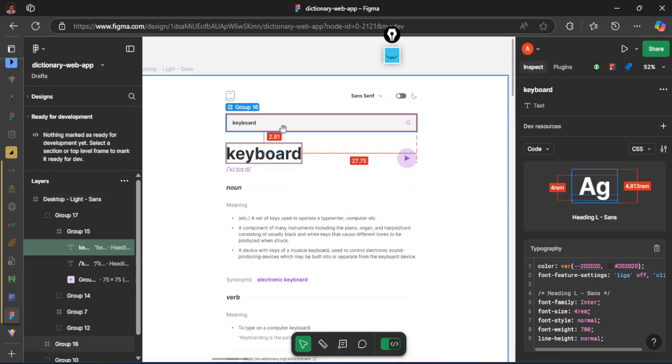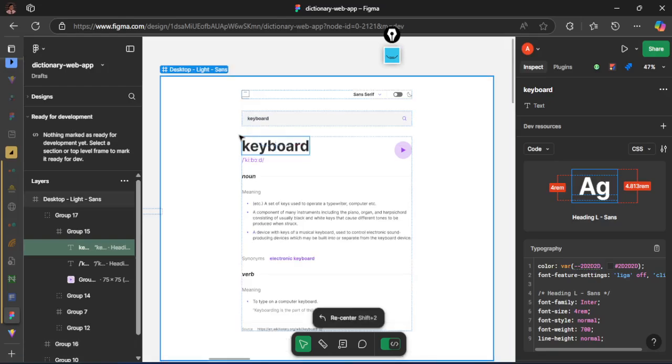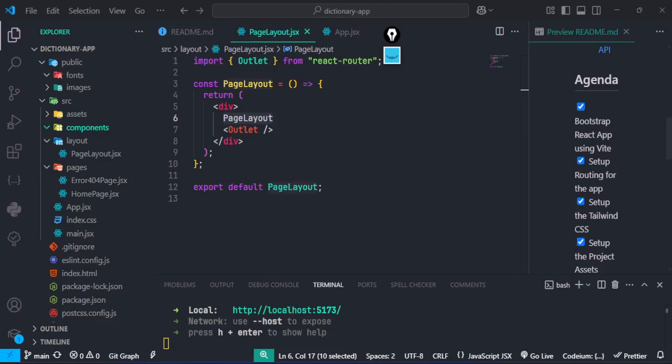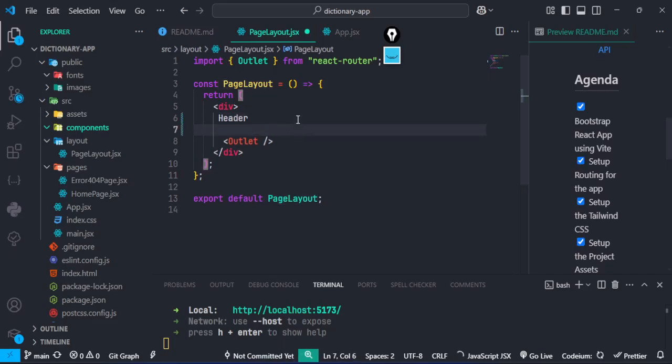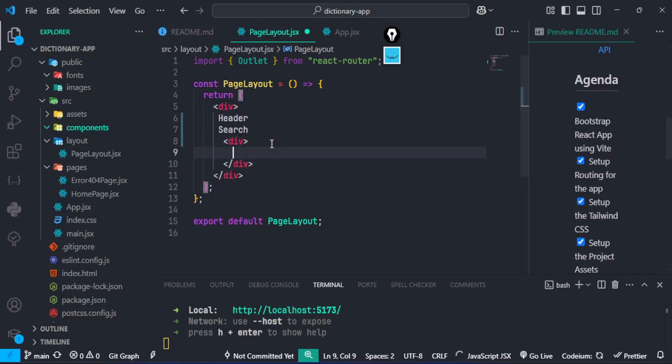Then apart from the header section, we're going to have this search box section, which is something we could put inside the header, but I'm going to separate it. It's going to be on its own. And at the same time, we have the actual page that we want to show. So inside this layout, we need to have the header, then after the header the search box, and then the actual page, which is this outlet. Any page you go to, this is what is going to be there. But I want to wrap it in a group so that it can take the remaining space that is left inside the box, which is going to be this div here.